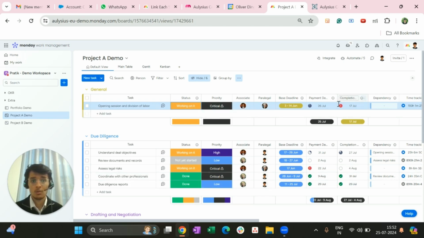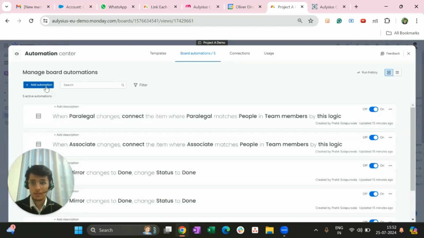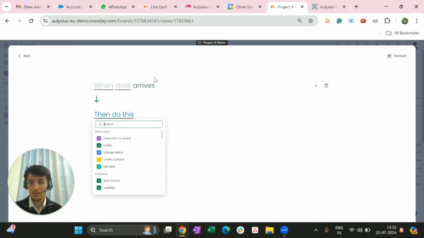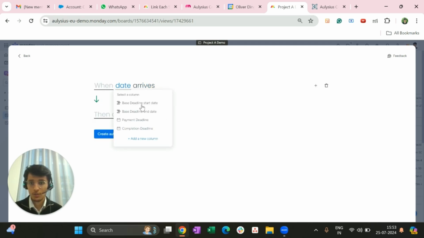Now let's say you want the reverse functionality, that whenever the deadline arrives, you want the status to automatically change. You can do that also with an automation. So you click here, add an automation when date arrives, and you choose here.